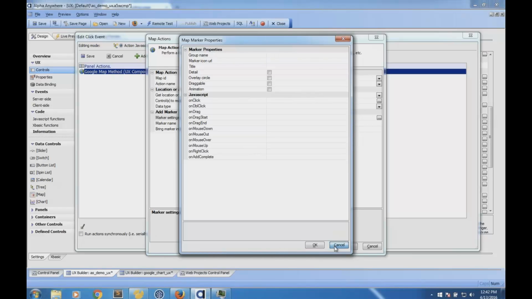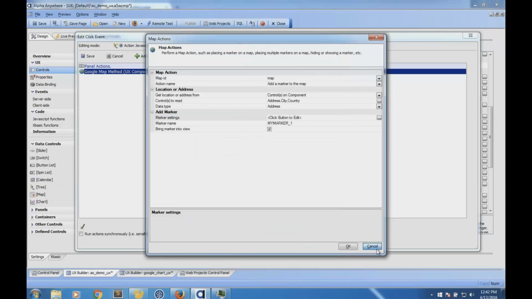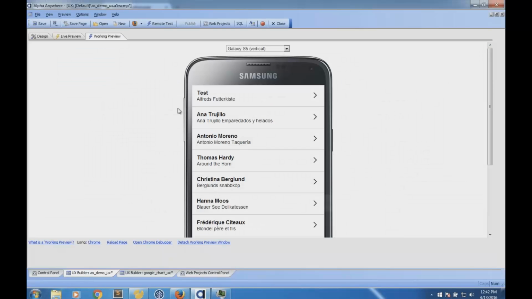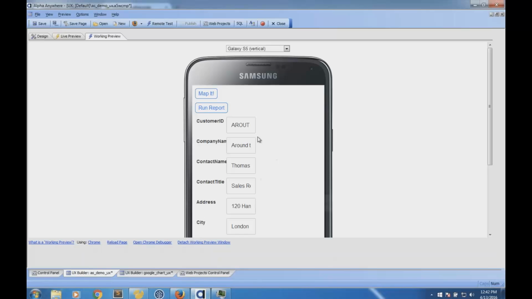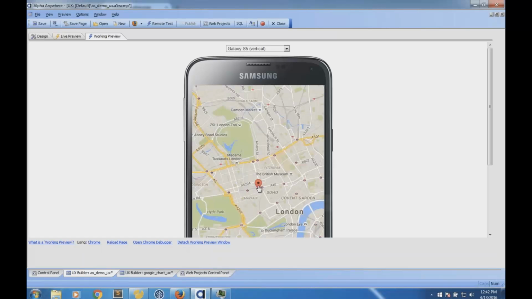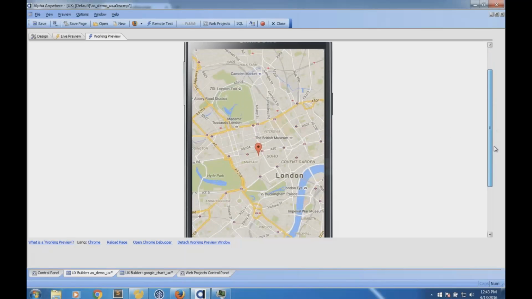So let me show you how this works with a quick working preview. This will generate in a moment. I can click on a contact here, and then I've got this button called Map It. You'll notice I have an address of London here. When I click Map It, it renders the map and puts their address on the map, in this case London, because that was what was on the screen before.